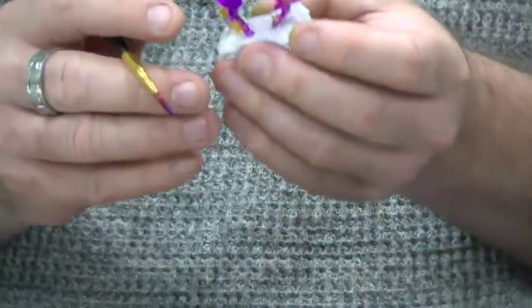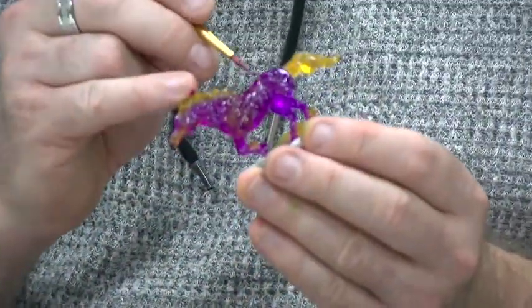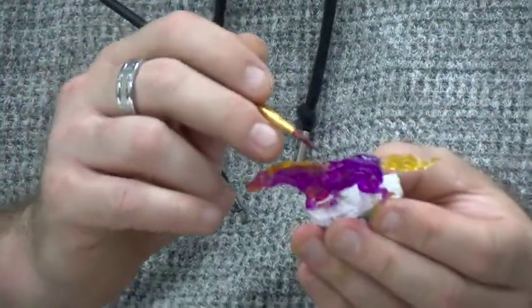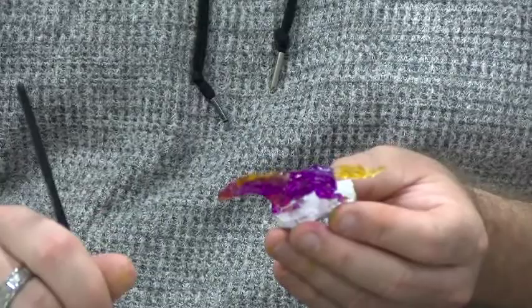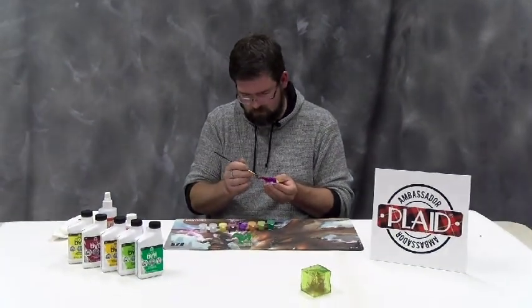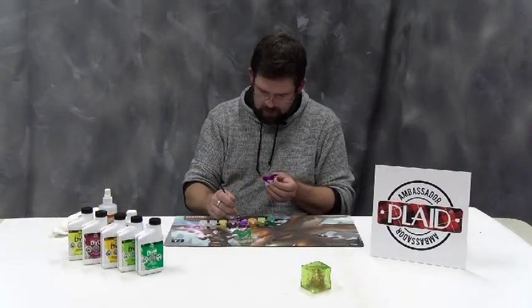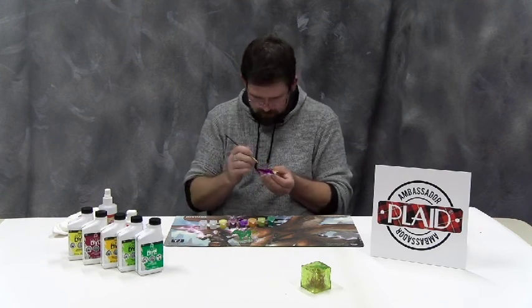I am going to be doing a video for Plat FX Con next month, and I will hopefully have a large earth elemental from Reaper Miniatures that I use a color shift base coat on, that I apply some tinted sealer to give it a crystal gem effect. I haven't actually tried it out yet, but it looks right in my head, so we'll see how it looks in person when I'm done. If you don't get the color completely solid on there, don't worry about it, because it's supposed to be like a spirit, ethereal, obviously, that type of figure.